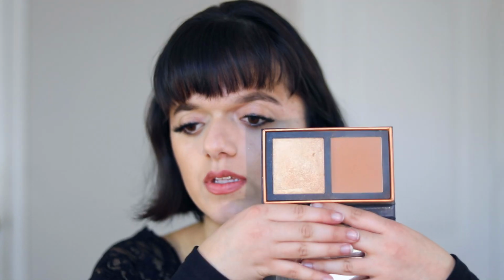This bronzer is everything you want when it comes to a warm, very summery, very blendable bronzer that you can wear and look like a complete bronzed goddess. And this highlighter is also great as well. I was actually wearing this a lot on my collarbone sometimes during the summer, and I was really into this. So this is an amazing product. Haven't used it in a while though, but I was using it pretty heavily in the beginning of the year. I feel like I should start using that again.